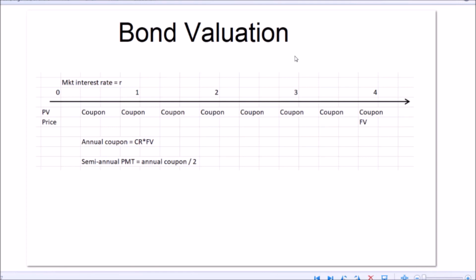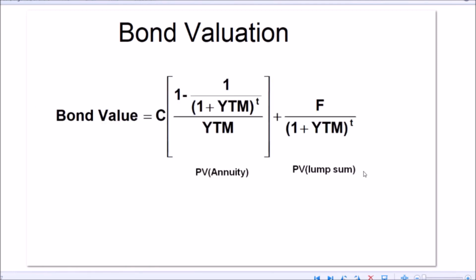And finally, with this general understanding of what's going on with the bond, what the bond promises, and how we discount those future cash flows to find its worth, its value today, we can jump into the formula for this valuation, which consists of calculating the value of this annuity. Remember, an annuity is a payment of a regular amount over regular periods, that's the coupon payments, and a lump sum payment of the face value at the end of the bond's life.